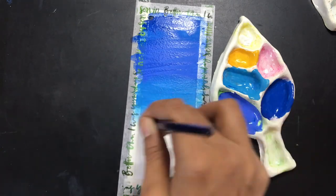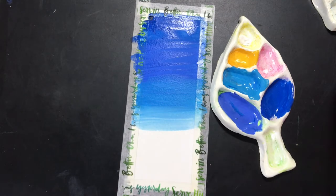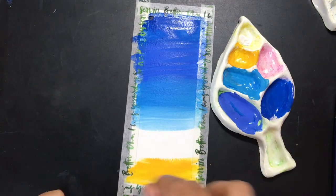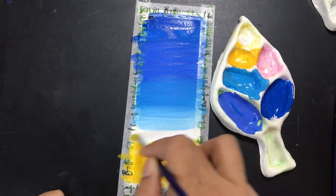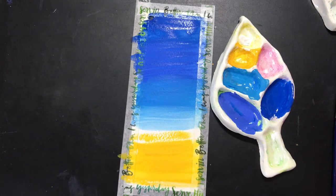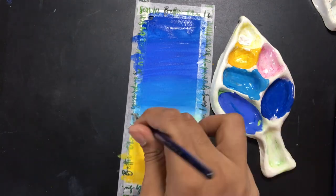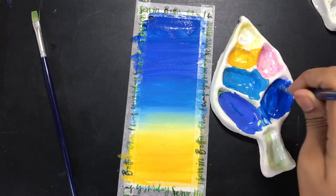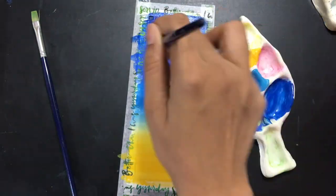I don't wash my brush unless I'm going to be picking white or a completely different color palette, like the yellow. If the blue and yellow mix directly it's going to become green, which is why I put in a little white first. Then I merge the yellow with a little bit of white — if there's a little green that's still okay, but I don't want too much green. Each time I'm merging two different colors I use white. Just take a little white in your brush and go left and right with your strokes.